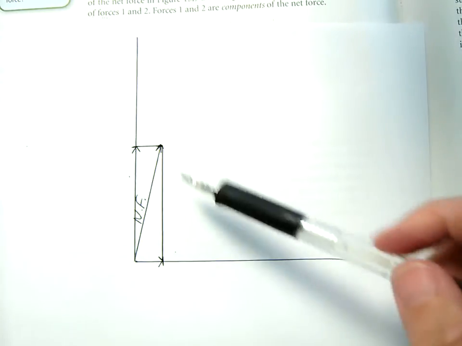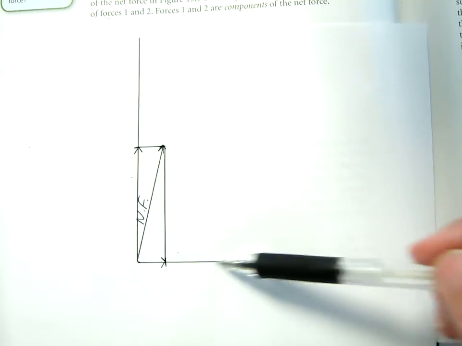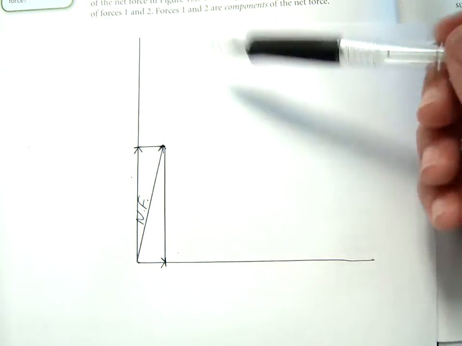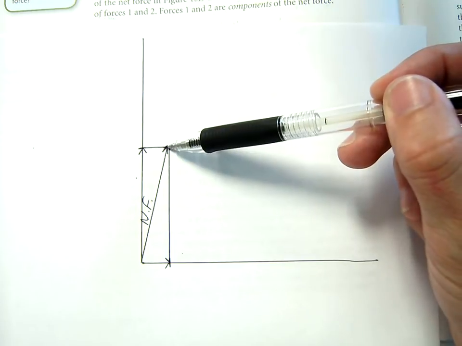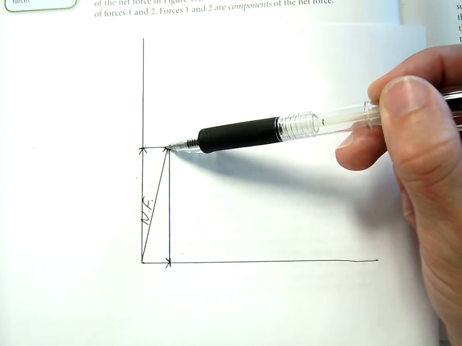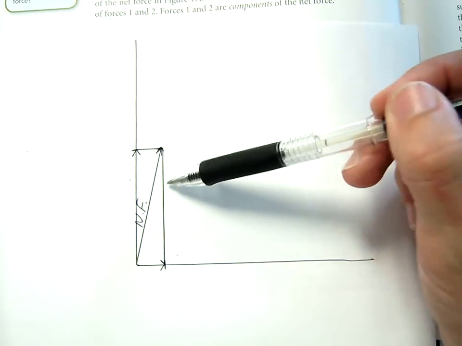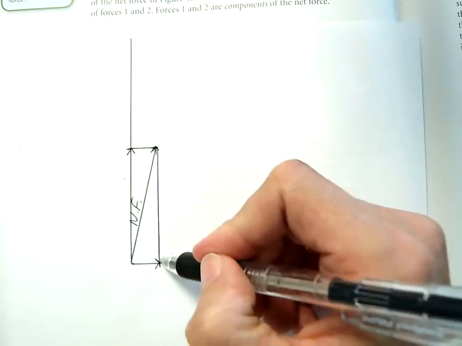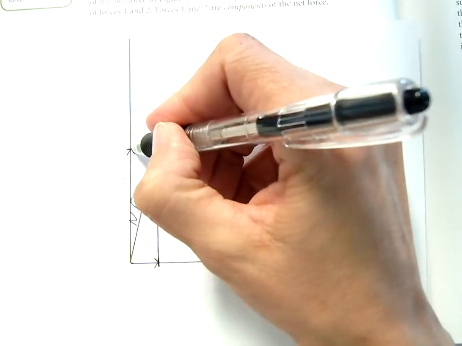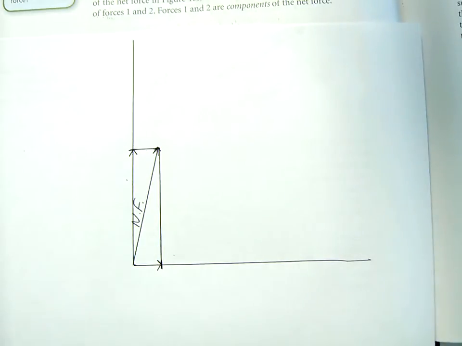So what I just showed you is how to work backwards. We start with net force, we draw a vertical and a horizontal component. Then to figure out how long those components should be, we start with the corner of the parallelogram and do it backwards. So this is the corner, I'm going to draw a line parallel and opposite, equal in length, draw my second line parallel, opposite, equal in length, and then that parallelogram tells me how long those two components should be. So let's measure them and see.